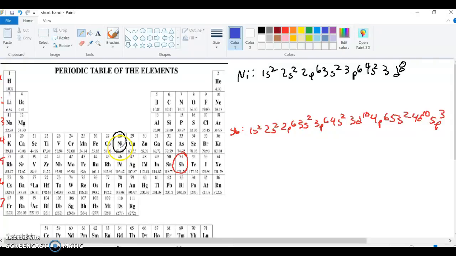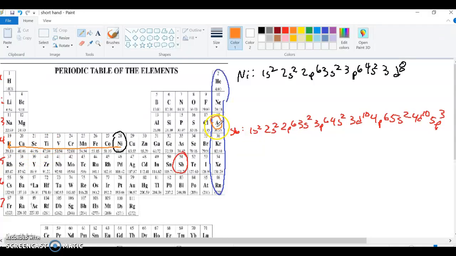A shorthand electron configuration looks at the last noble gas, because the noble gases are the ones that have a full energy level. The noble gases are the things that hang out right here. So I'm going to find the closest noble gas and go from there. If I find nickel, I'm going to back up until I find the nearest noble gas. Nickel is number 28. The nearest noble gas, the one that has to be backwards of it, is argon.